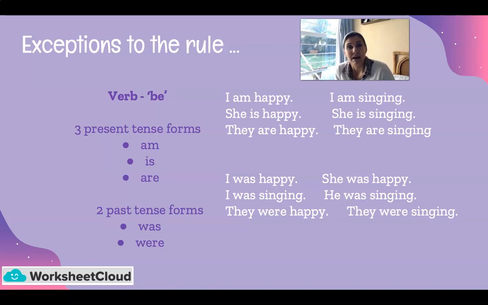So I know this seems quite easy, but sometimes in your writing, you start writing and then you forget your rules. And that's what I want you to remember today, is that as you're writing, be very aware of your subject-verb agreement, especially if you're writing in the present tense.